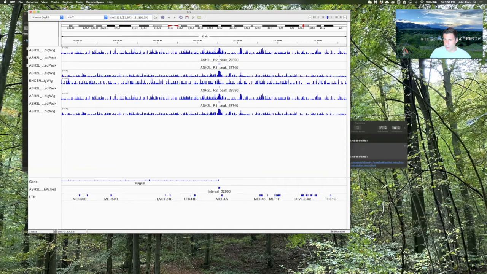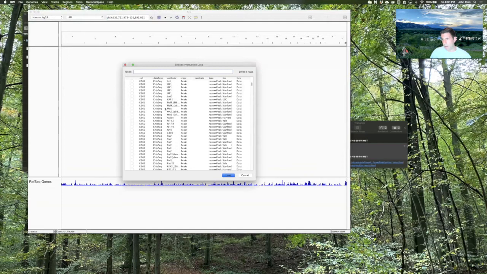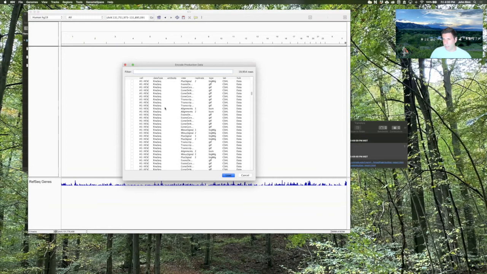Where all the LTRs are shown here. Okay, so if you go to older genomes and want to work in them, like let's say hg19, you're going to lose your current session, but you can now go look at file, load from ENCODE, and look at all of this data. So you might want to load your tracks or convert them to hg19, and you just have massive amounts of data. A lot of this is also in the UCSC genome browser, so we'll go over that in a different video, and there are different considerations.